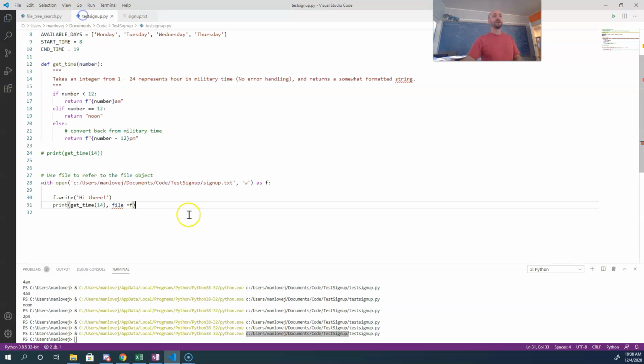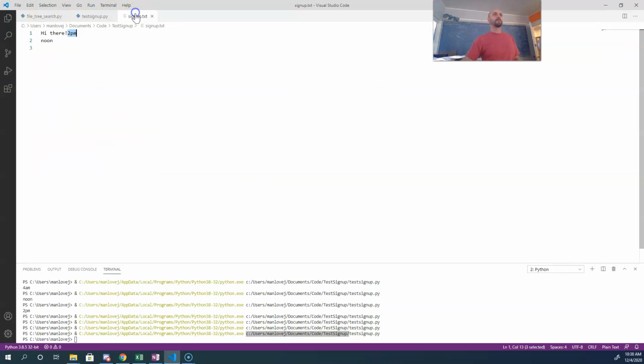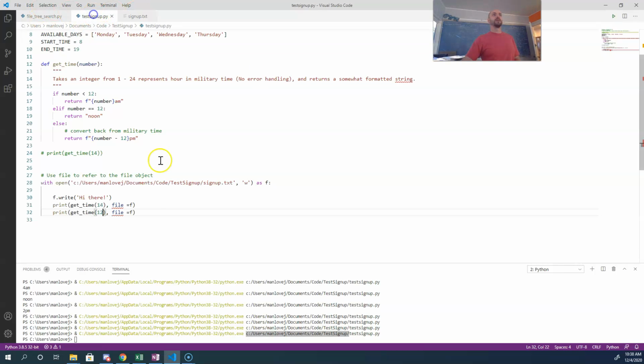I think if I call the print twice, it'll print on a new line. Sick. Okay, so it's printing on new lines. That's rad. I'm going to remove my write thing because I don't think I need it. So this is going to form the backbone of how I get this stuff in there.